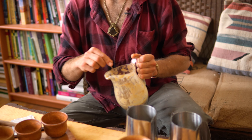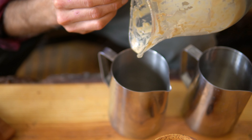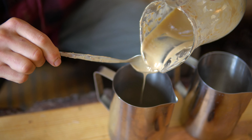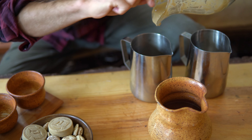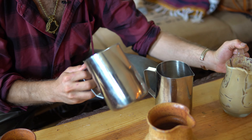First, we have the same macambo that we melted down. So we have a little bit of melted macambo and we're going to pour it into these milk pitchers — we're going to make three cups today. I don't really measure anything out, I kind of just go by feel. If you wanted to measure things out, you could use maybe about an ounce, around 30 grams of macambo per person per serving. But I'm kind of just doing it by eye.